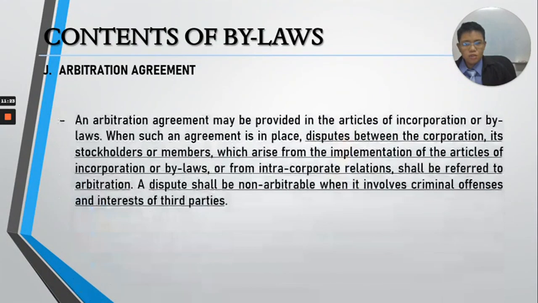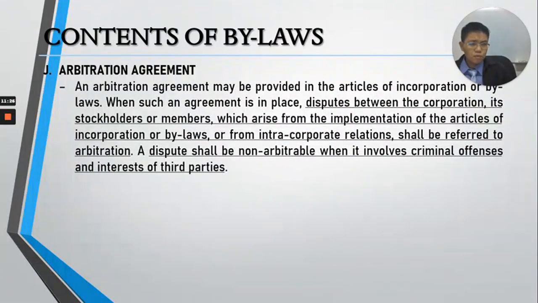What else? In case of number 10, the bylaws can also provide for an arbitration agreement. So, an arbitration agreement may be provided not only in the bylaws but also in the articles of incorporation. So, yung arbitration agreement, remember, if there are disputes between the corporation and its stockholders or members, or amongst the stockholders themselves or the members themselves, or yung tinatawag nating mga intra-corporate disputes. So, these matters can be referred to arbitration.